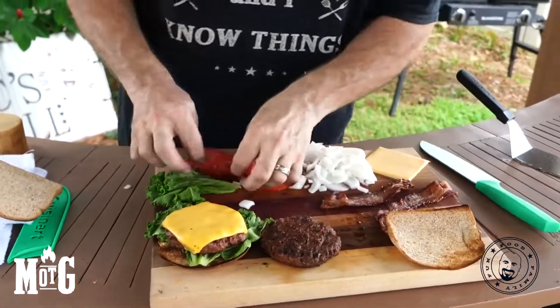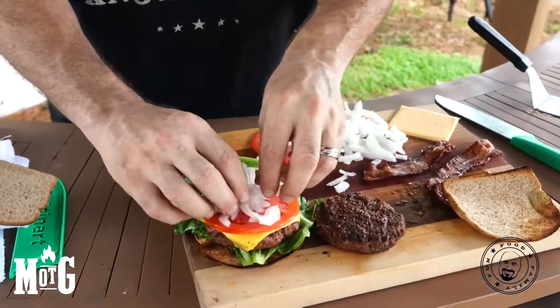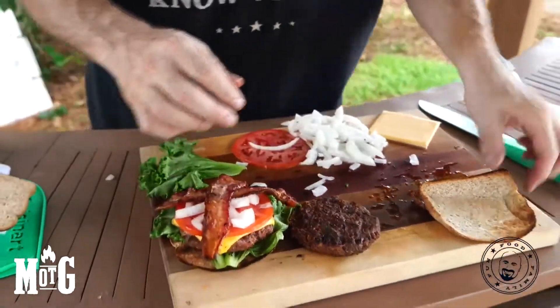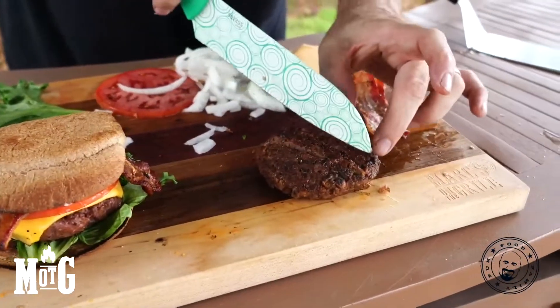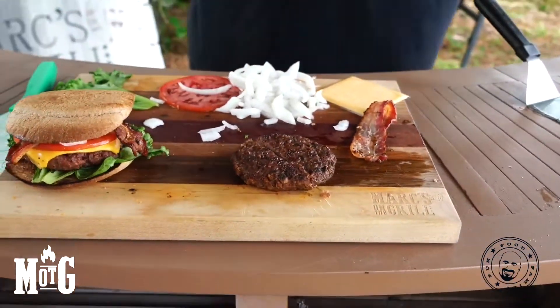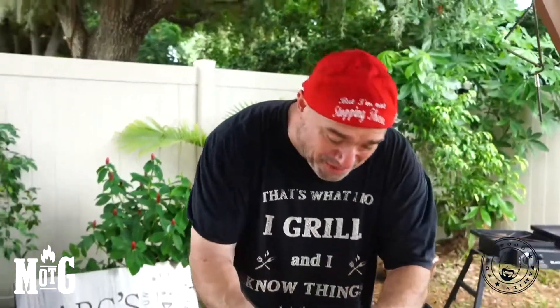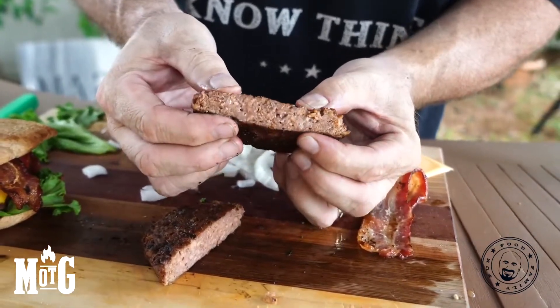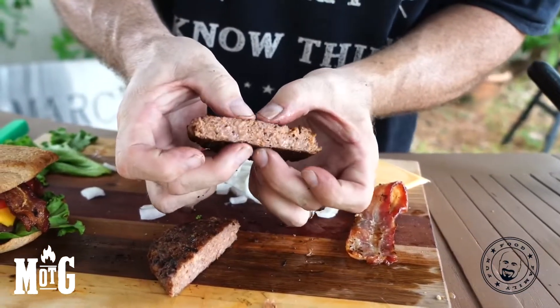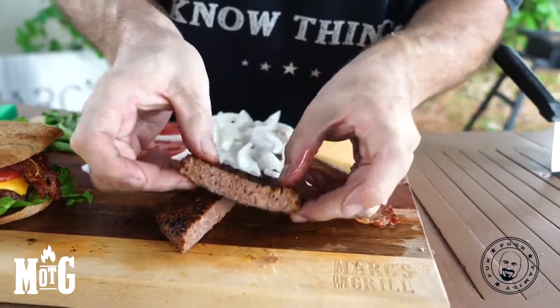Let's do tomato, onions, and some bacon. Before we get into that, let's have a look — we'll cut into this in a second. This is what it's all about: it cuts like a burger, this feels like a regular char. These guys aren't paying me — this is just what it is. I'm gonna open this up — I even overcooked it a little bit — and it is actually juicy. That is the difference right there for me. I've tried a bunch of these. I'm not saying blindfolded you're gonna tell the difference between this and meat — there's no doubt it's not a 'wow, what's going on here' moment.